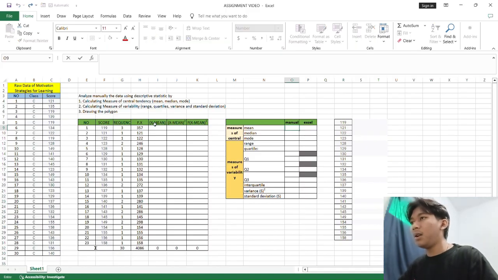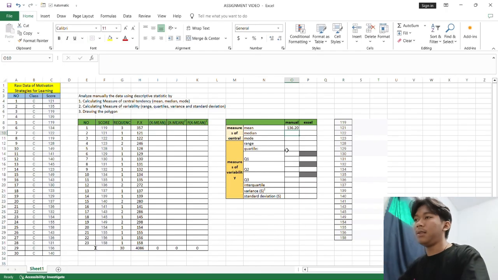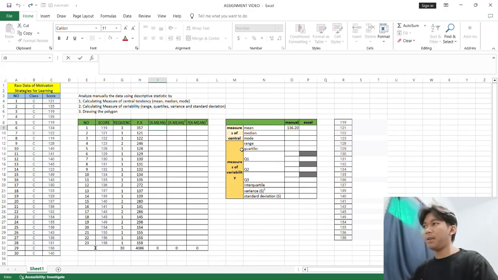And then the next is we're gonna find the mean, because the next calculation needs the mean. So to do that we're gonna divide our total of frequency times x by 30, which is the total of the data that we have. Okay, so here we go. Nice. So we have our mean right here, which means we can continue to our calculations.